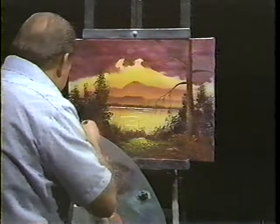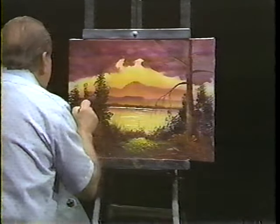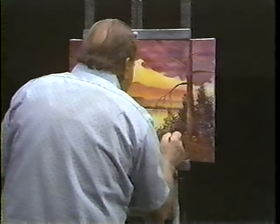And you can do it here too. If you want, you can just highlight in the dark a little bit here and there, very, very little, so that you have some movement there. You can have it here too, like the sun hits here and there a little bit. There, see the peaks.